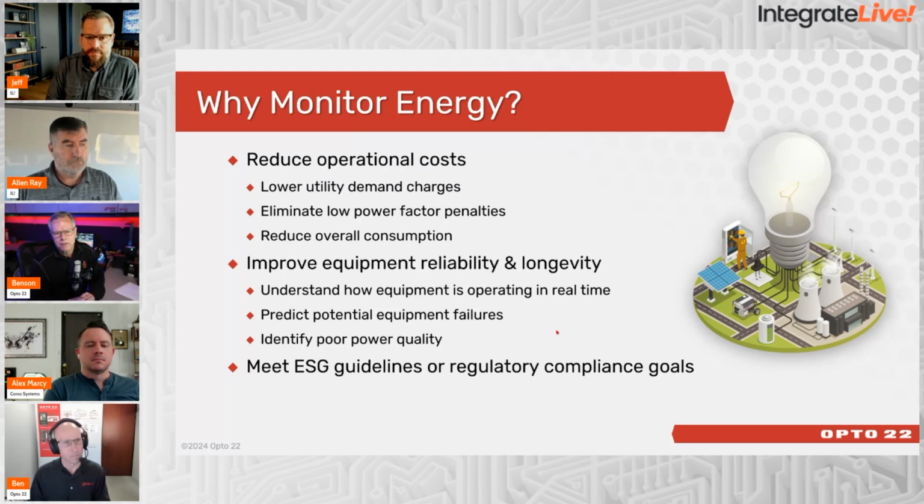And then there's one other aspect of the bill, not specific to us. Our utility provider is SoCal Edison, Southern California Edison. But some power companies do charge you for what's called a low power factor. That means how efficiently are you using the energy that the utility provides? So those are the big ones. They're reducing the operational costs. And there's some other elements relative to costs where if I understand how much energy I'm using to make, say, a part, I can start associating the cost of producing that part into the bill of materials, cost of goods sold, things like that.